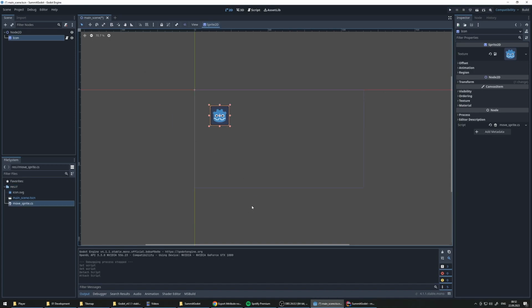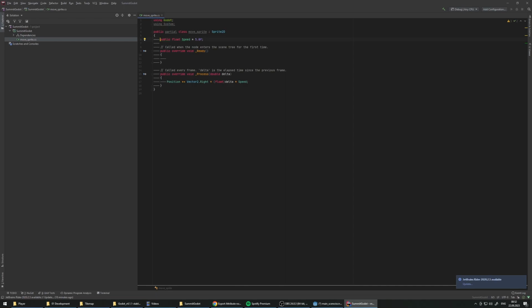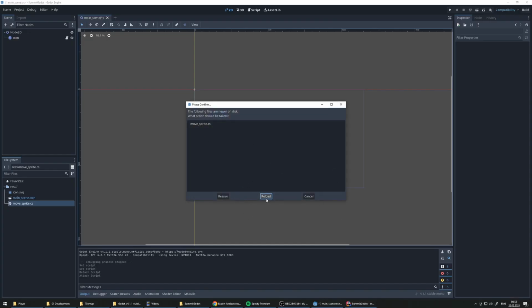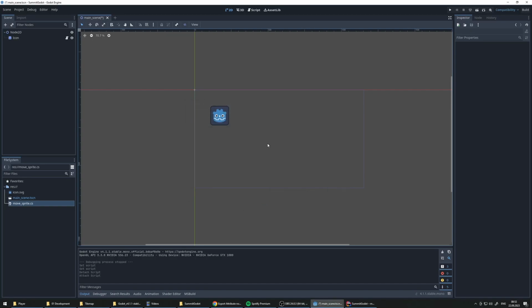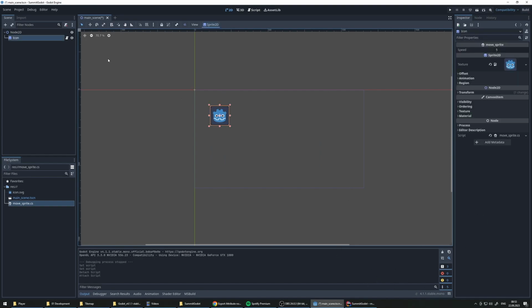Okay, so I've quickly looked up how to expose variables from a script in Godot. And apparently there is an attribute called Export instead of SerializeField in Unity. And I can also remove the public then. All right, let's go back. For some reason, every time we need to hit reload here. So hopefully we can change that in the future. And apparently we also need to build every time we change something like that in the C# script. And now we can see our exposed speed variable up here.